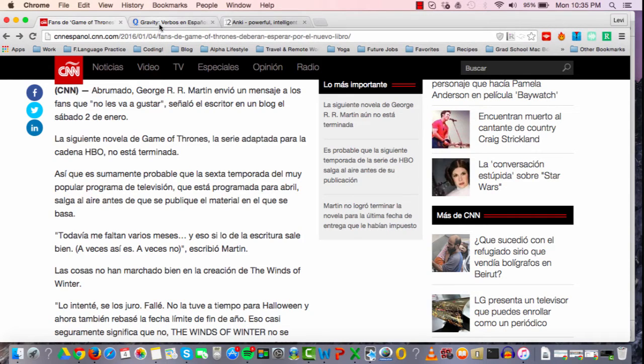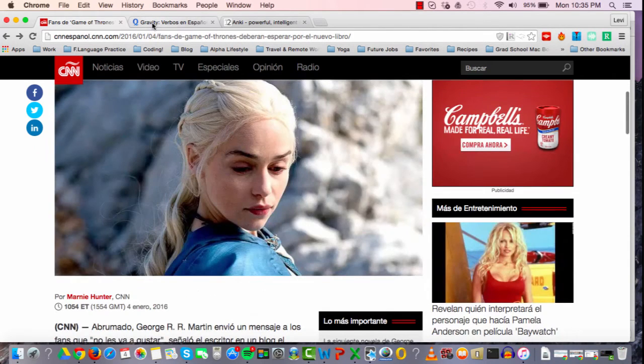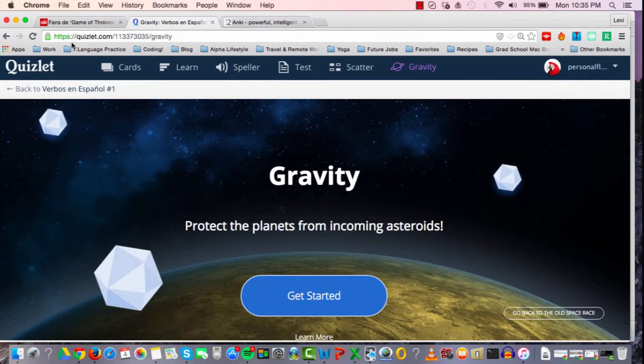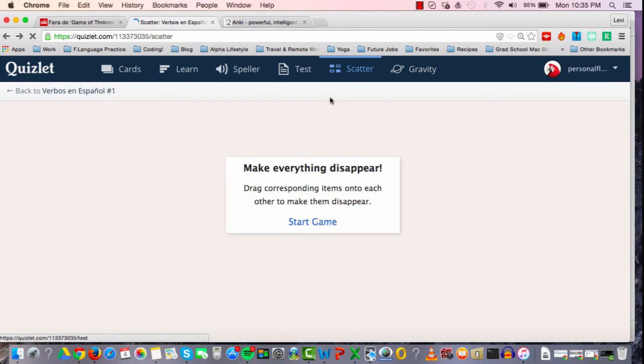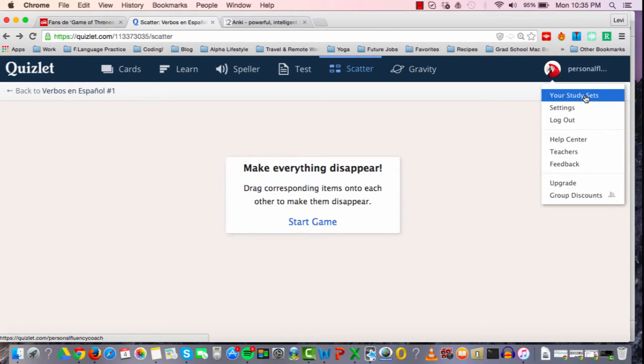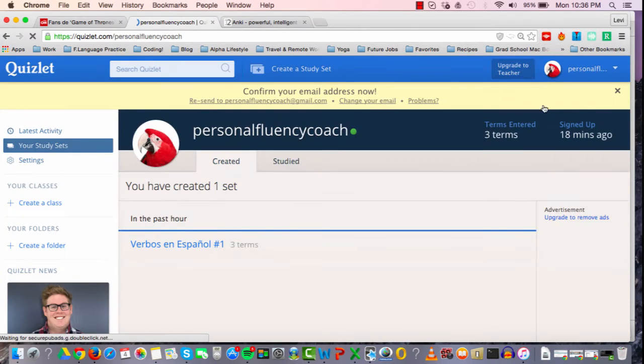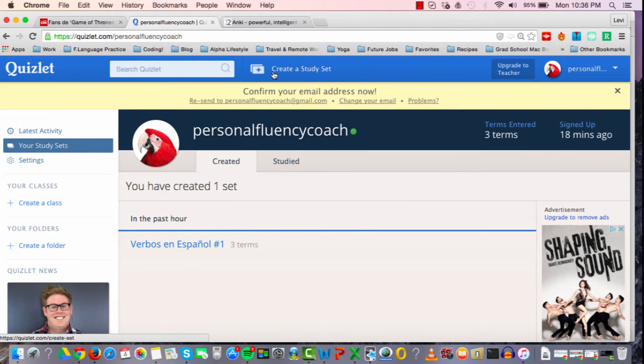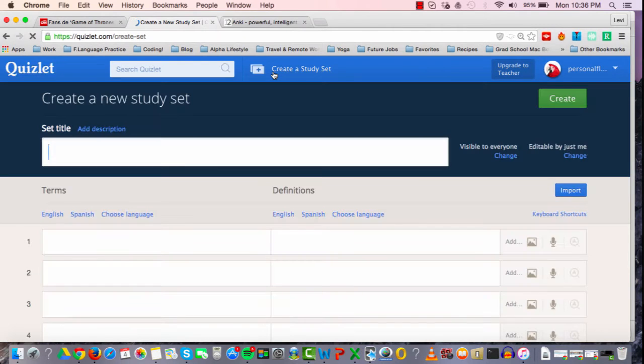What you then want to do is use one of two tools. I'm sure there are others, but I would recommend one of the two tools that we look at here. This is going to be Quizlet. They're both free. Quizlet is free. The first thing you're going to do is make an account. You get in, and you're going to go to your study sets. You can create a set. It gives you that option right here.